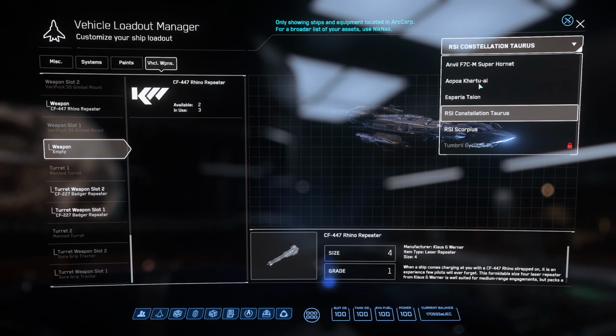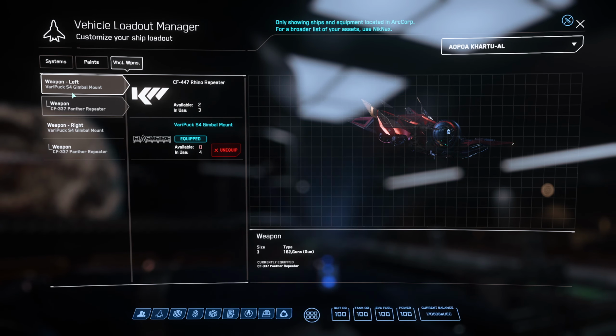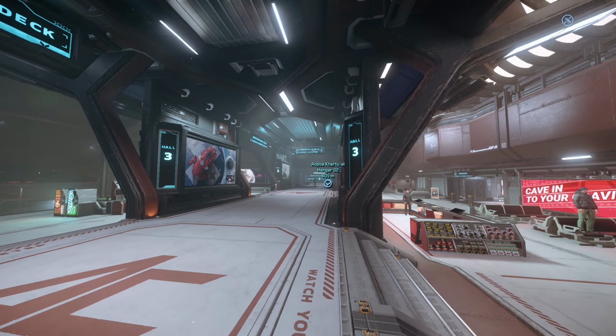Okay, so we're going to go in here. We're going to go to the Cartuel. We're going to get it equipped with these two weapons if it loads up the stuff. Let's see here. Weaponry. We're going to take off the gimbal mounts and put the rhinos on it. There we go. Save changes. Let's get to this. It's always nice when the computers work.